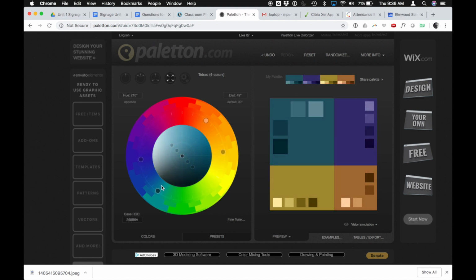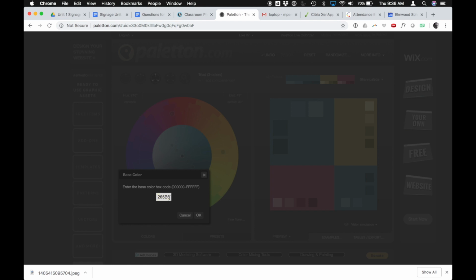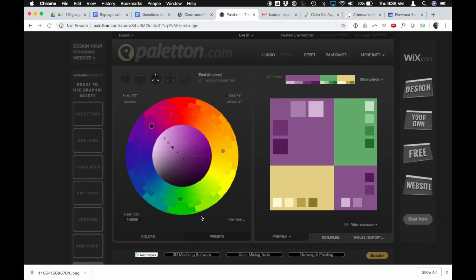It's pretty neat. But the other thing I can do, I'm going to go back to my triad for a second. So I can go down here and it's asking me for the base color. Can you see it from where you are? But there's a hexadecimal number down here. So what I can do is I can go down here where it says base RGB. That's a hex number. I can click that. And I can click on this box and I can erase the hexadecimal numbers that's there. And then I copied my hexadecimal code for that purple before. I'm going to paste it in the box and I'm going to say OK. And what it's doing is it's suggesting some colors that would look good. Okay? Does that make sense?